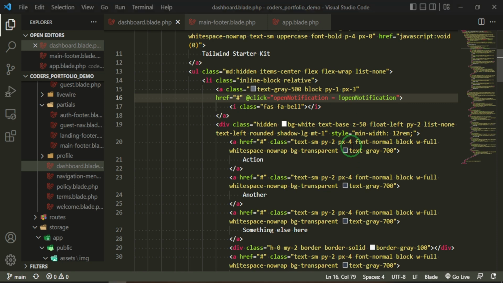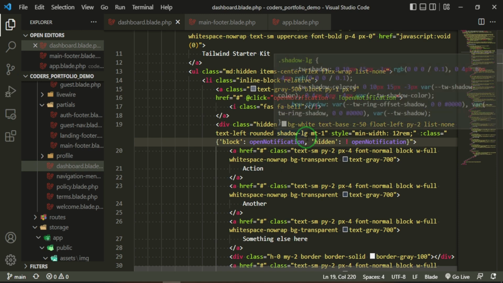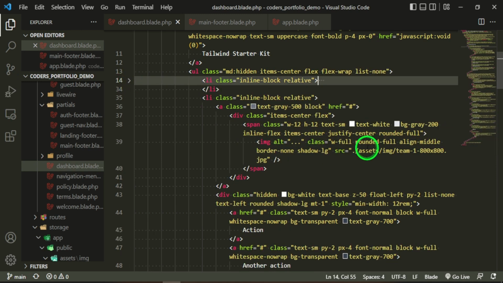And then on this div right here, we are going to add some conditional classes that we're going to bind in the event that the notification is open or if it's not. If it's not, we're going to hide it. Okay, and then we can now drop that. Here we have storage.